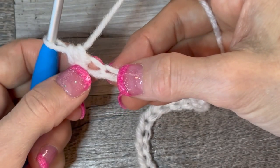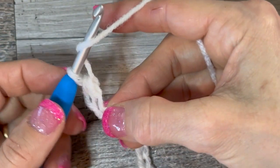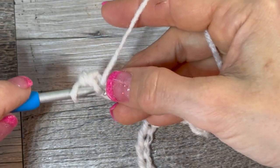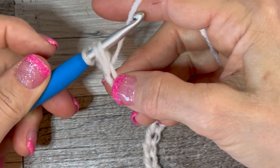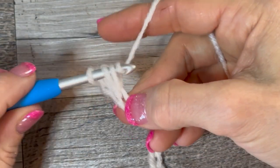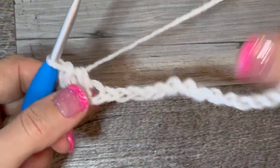Now you're going to find your next stitch, which is here. You're going to yarn over. Go into that stitch. Pull up your yarn. Yarn over. And go through. You've just made two half double crochets.